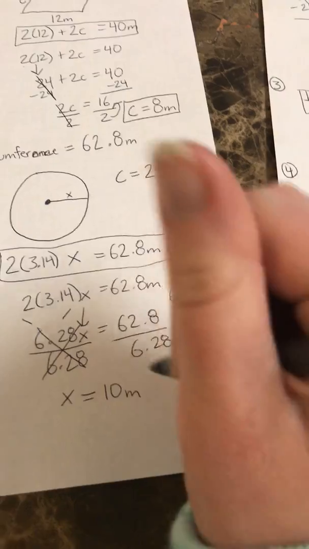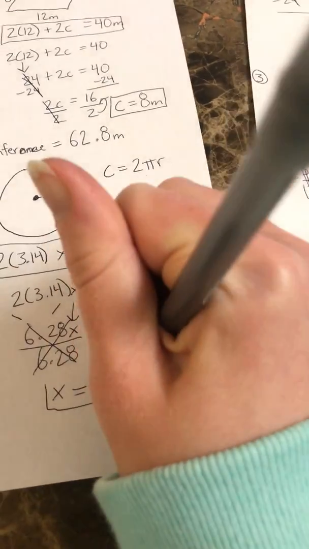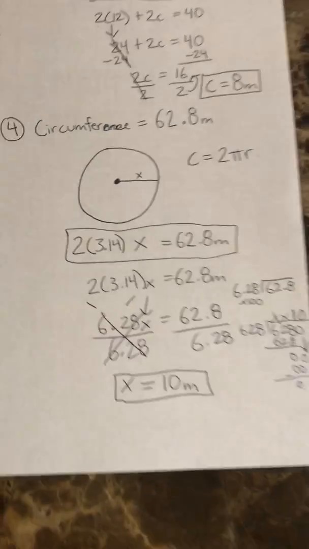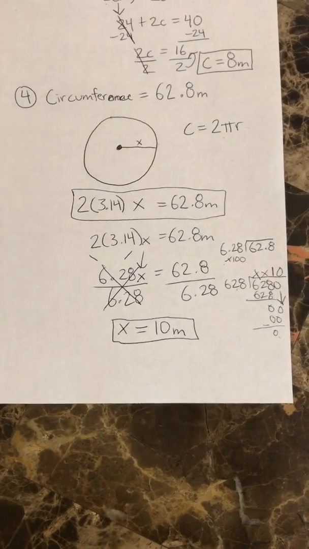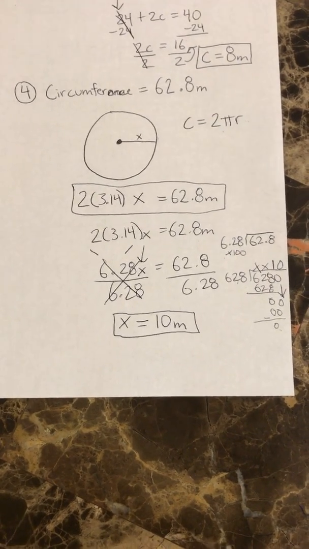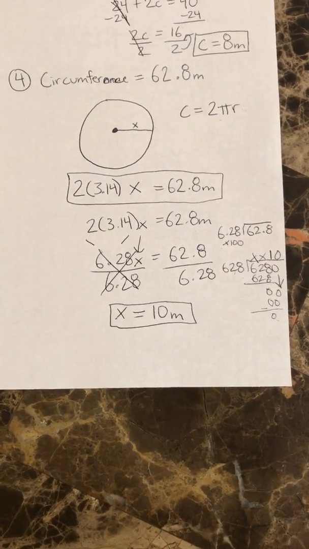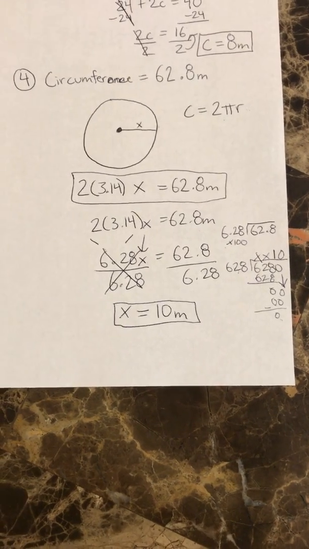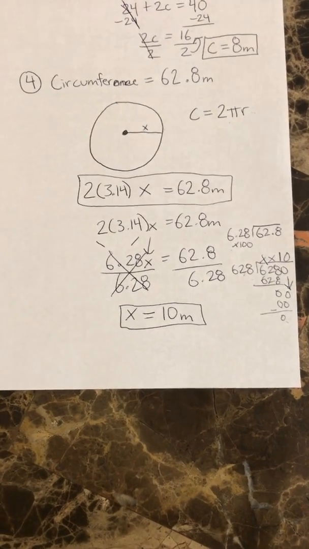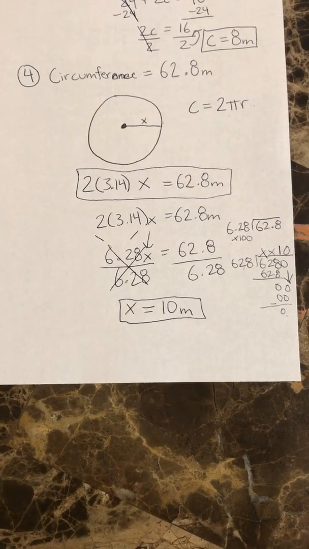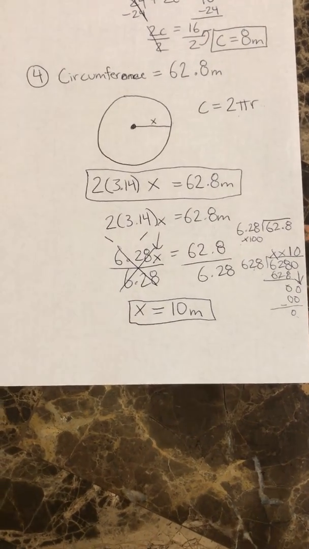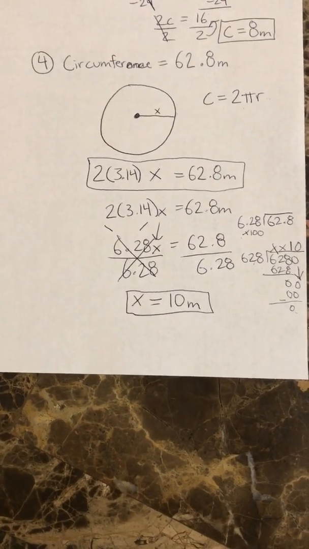And then we need to put our unit down. It's going to be meters for this one. This one was pretty hard. If you want to pause it here and rewrite down that information, I'm going to tell you guys circles are a lot harder than the triangles and the squares and the other shapes are, okay? Circumference is very, very hard, and it just makes it a lot more complicated with that 3.14, and this really puts your skills with decimals to the test, okay?